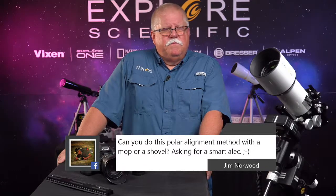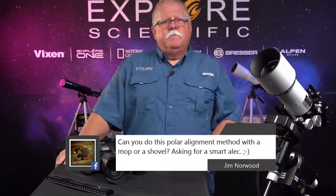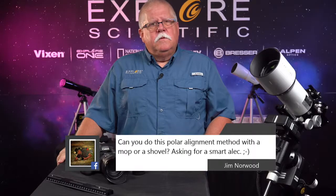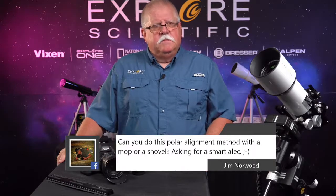But if you compare apples to apples, a 35 millimeter versus a crop sensor, through the same telescope with the same settings at the same object, you should be able to take that micro four thirds, set it on top, drop it right in the center of that 35 millimeter, and you can't tell. Yeah, set it on top.